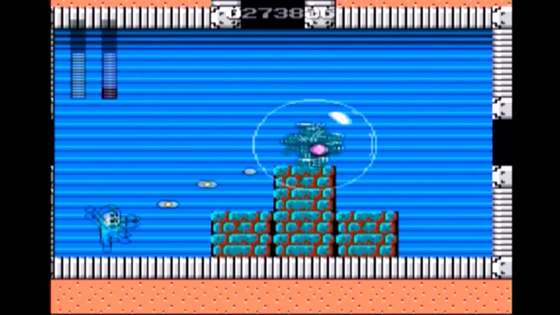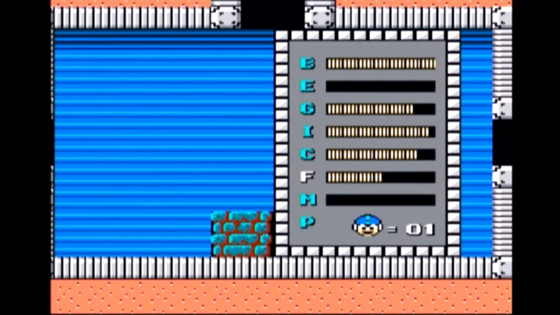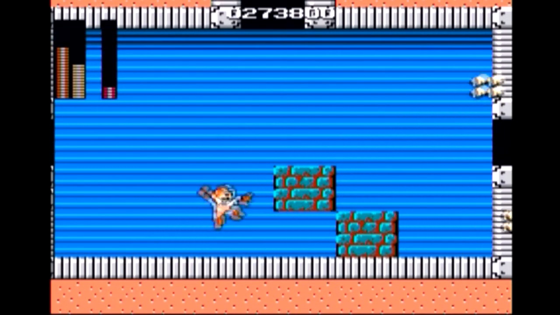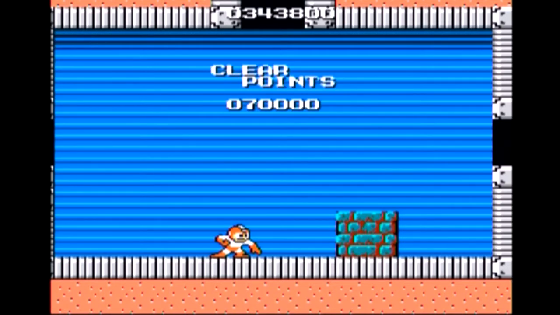Alright. So let's kill him once more. Now let's start using the Gutsman power. Die. Die. And die. Pretty easy. We are amassing quite the score, too. Over 350,000 points. But I am not going to be able to beat this game without having to use a game over.